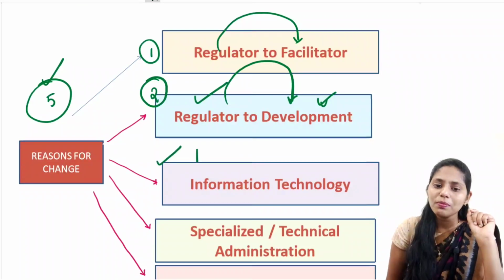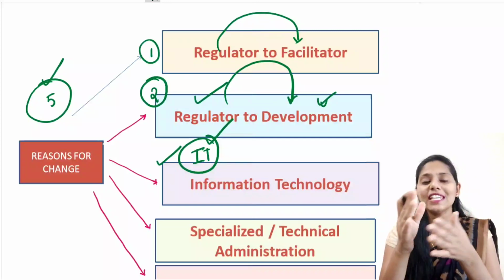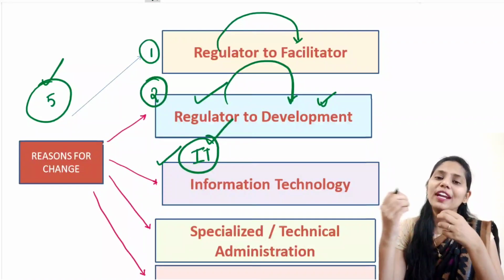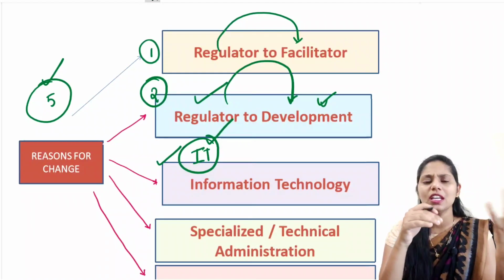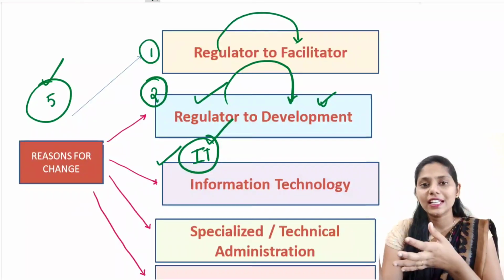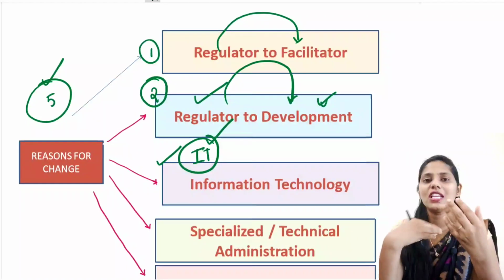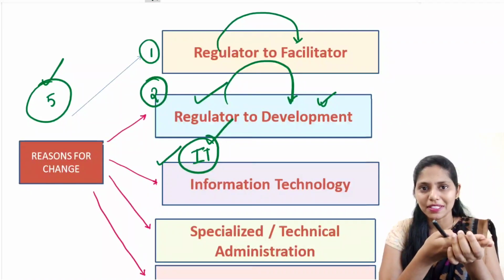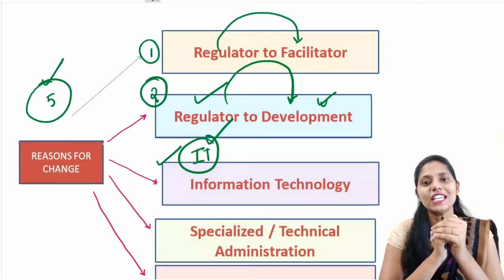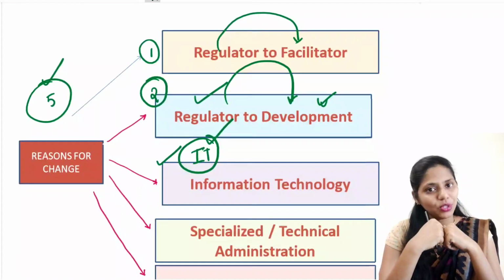Next, we are mainly using information technology. Yes, we are moving towards e-governance, that is, we are using information technology. So because of this, now we need to adopt some new values. Traditionally, earlier we had just paperwork, we did not use many computers or data registrations, and we did not have a proper database. But now, even for land we have databases. In different states they are coming up with different mechanisms. So we are moving towards e-governance, and to deal with the new challenges, we need some new values.